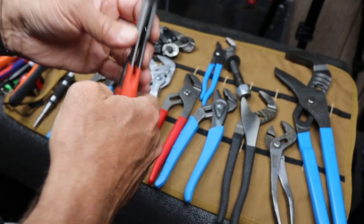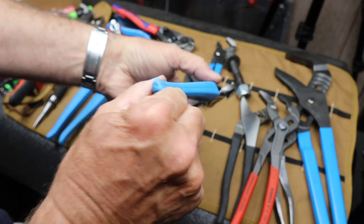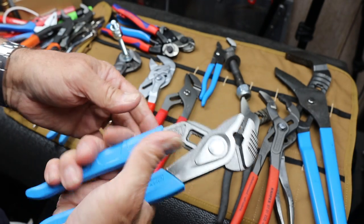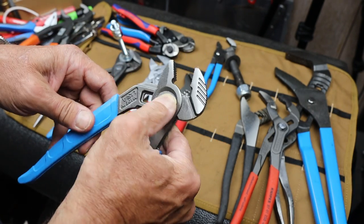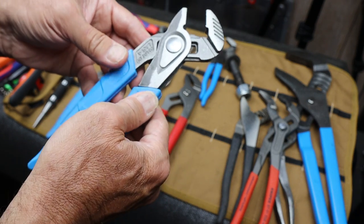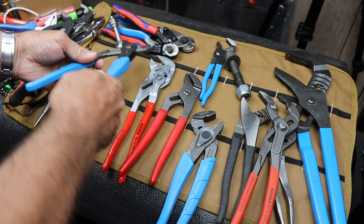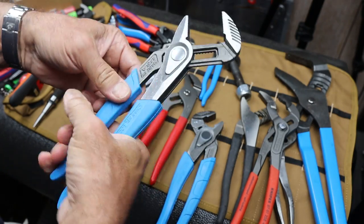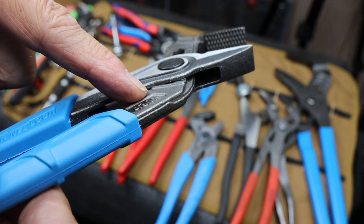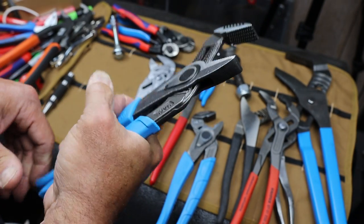The Knipex is a little lower profile, but still rounded. You can see the roundness there, whereas the Channellock is quite angular, and the angles you feel. It has an interesting set here of kind of the limits. And if I squish it, it actually gets kind of stuck. In fact, the 10 is a little more like what I'm talking about. If I squish it in, it sticks. So there is a compression, and you can see it probably right up here. I hope that's not spreading the mechanism, but it literally squishes down and sticks.